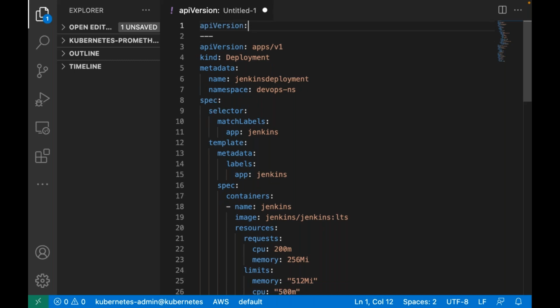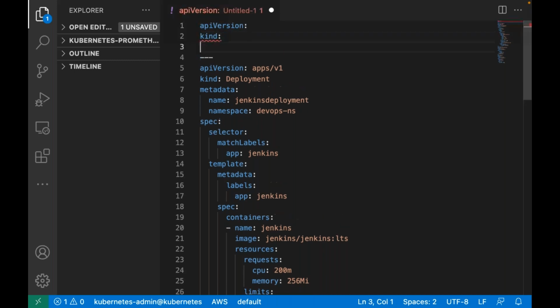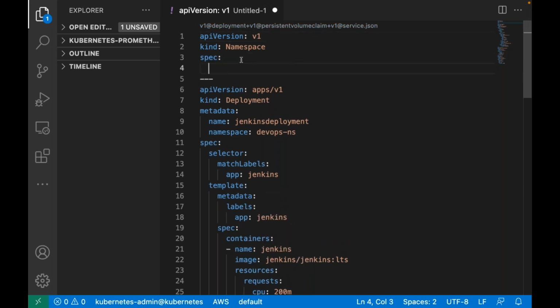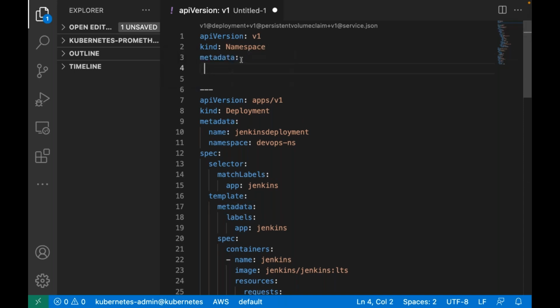API version, kind, metadata, namespace, API version v1. This is not spec, this is metadata. Now here, can I give the name like this? DevOps NS.